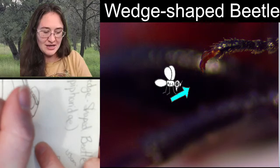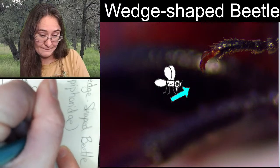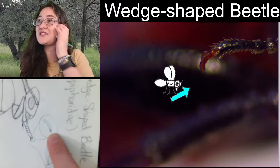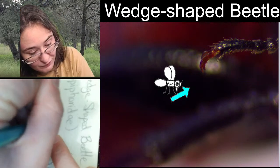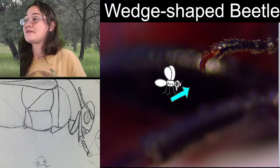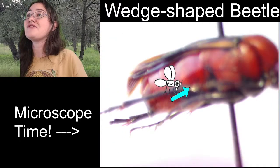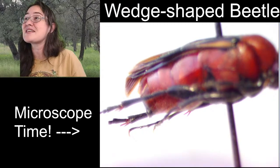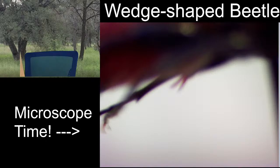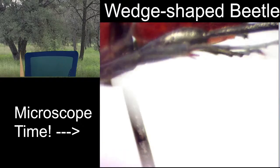So each one of those claws, if we were going to zoom in right here on the end of that claw, it looks like that, where it's split at the end. All right. Middle leg. I believe the middle leg is going to be very similar to the front leg. I'm going to switch over to the middle leg on the other side, see if it's behaving a little bit better. Yep, much better.